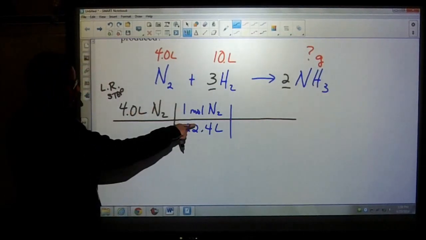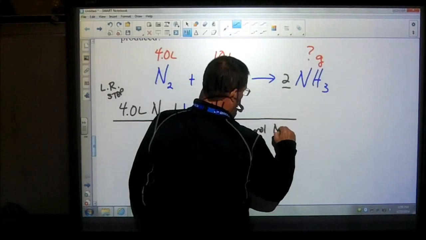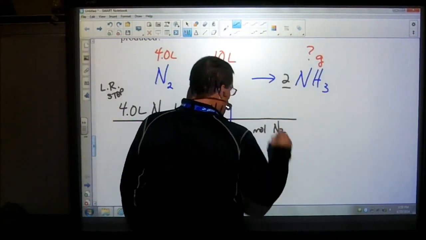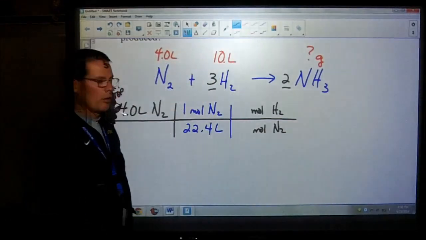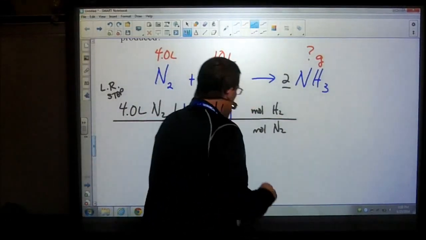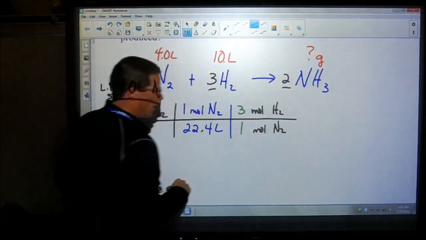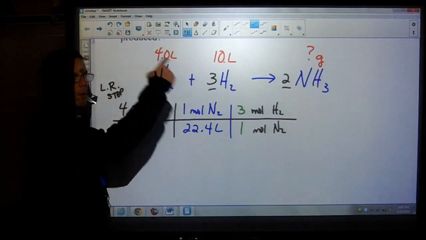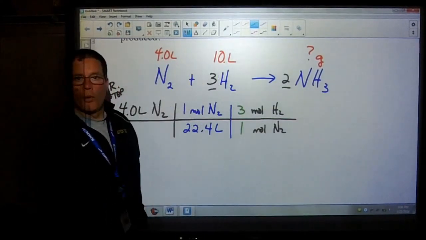So we stop right here, we have our moles of nitrogen. Now we can do our mole ratio. So moles of nitrogen here and moles of hydrogen here. So we'll compare the two reactants. We want to compare these two to each other. So in this case, I have 3 moles of hydrogen and 1 mole of nitrogen. All right, now I want to go back to the unit that these are in, so I can compare it.